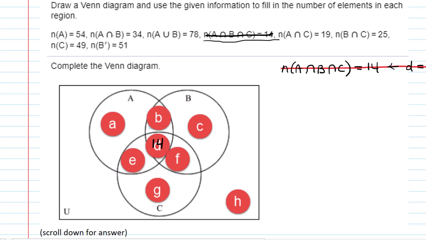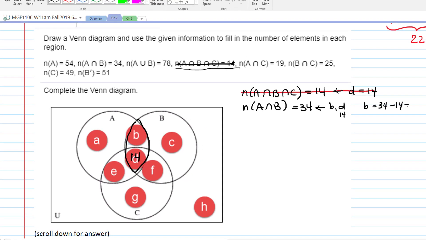Another intersection that might be helpful, A intersect B. The number in A intersect B is 34. Which region or regions is that describing? Little b and little d. That's right. That football-shaped piece in there, in between here. So we already know that D is 14, though. So B must be 34 minus 14, which is 20. And I saw a lot of you got that next, which is excellent.